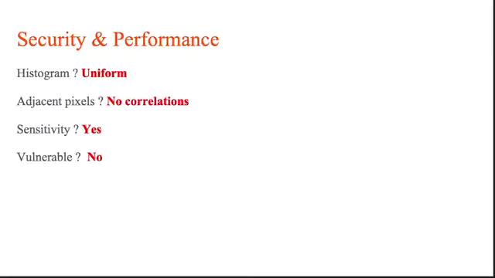This algorithm performs fairly well. The histogram is uniform and completely different from the original image. Adjacent pixels have no correlations. It has extreme sensitivity to the plaintext and is not vulnerable to differential attacks. The original image cannot be recovered even if there is only a slight difference in the encryption and decryption keys.